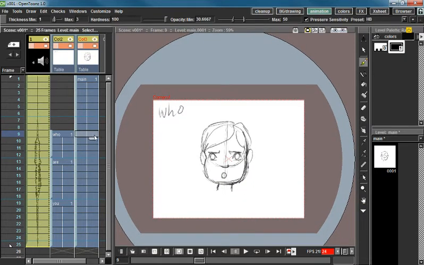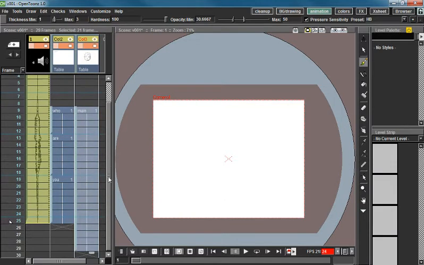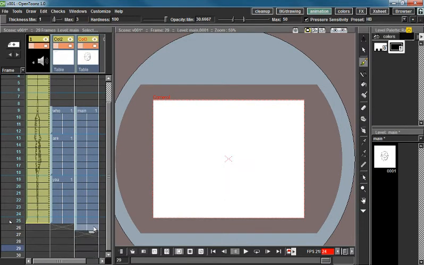Okay, so that's the who. And let's go ahead and just, oops. Let's go ahead and just drag this down here. And we're going to go ahead and remove these extra frames here.